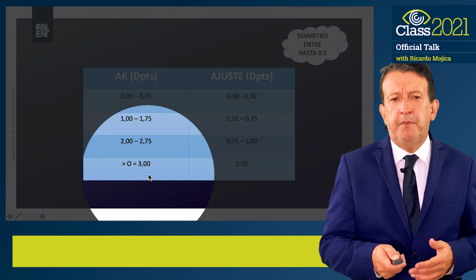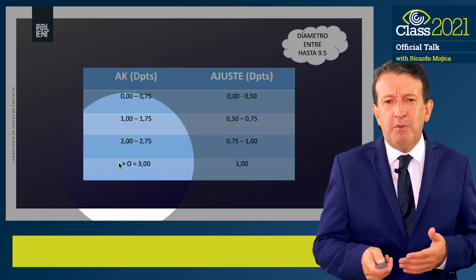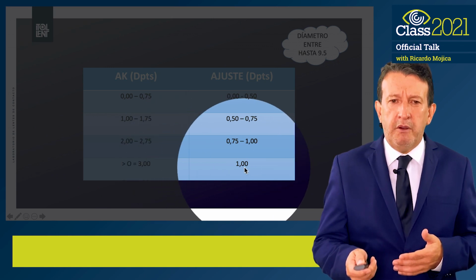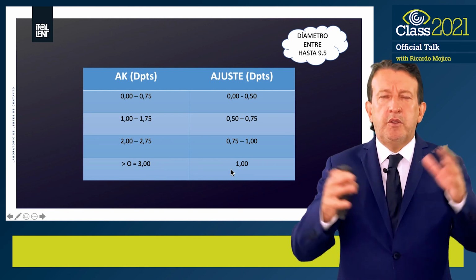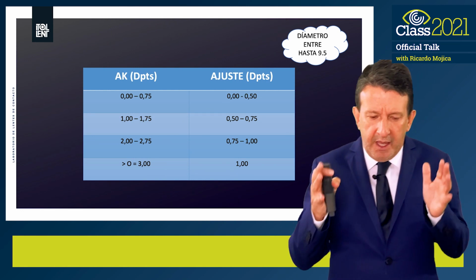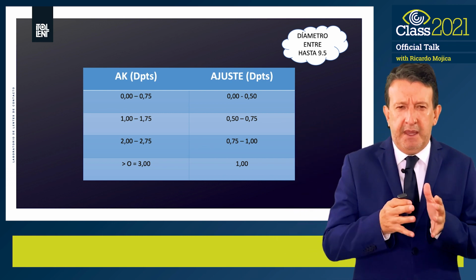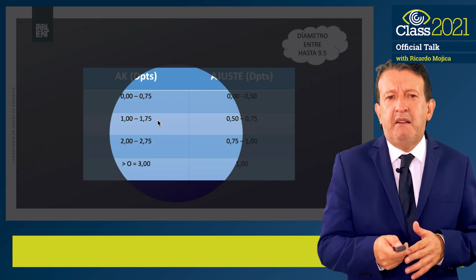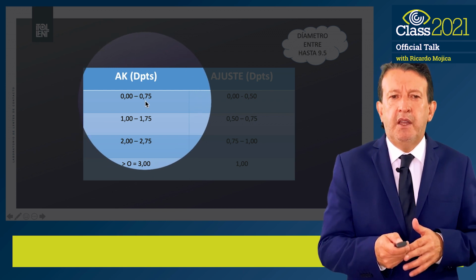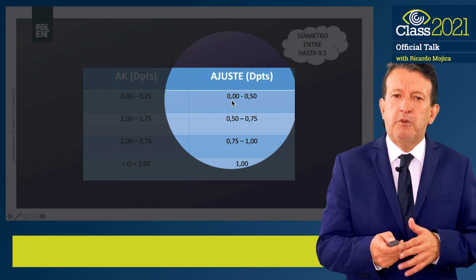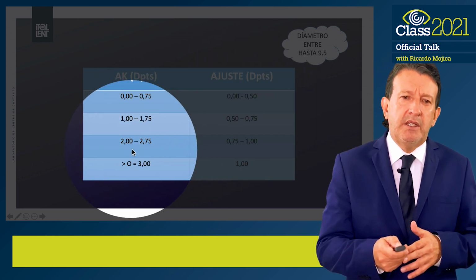How much is the maximum adjustment that we all use today? We say that the maximum adjustment to start a test is more or less 1 diopter. And what we are going to adjust are 1.25 to 1.5 or whatever they want. Now I repeat that this is not a straitjacket, this is an idea of the handling. So here we have a table that represents what we stated: when the corneal astigmatism is between 0 to 0.75, we adjust it to 0 to 0.5, and from 1 to 1.75 we adjust to 0.5 to 0.75. Same with 2 to 2.75, we adjust to 0.75 to 1, and so on.